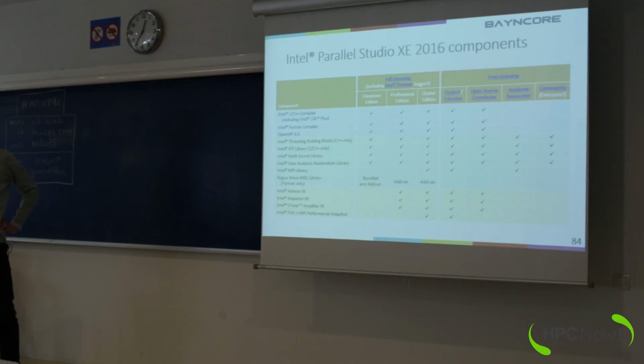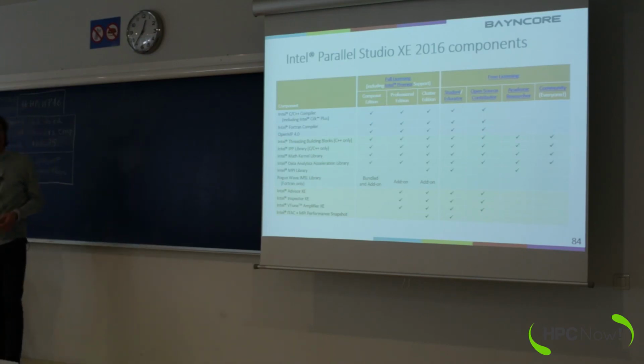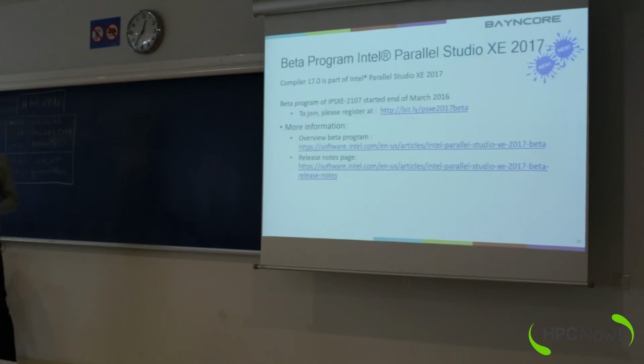As I said, the beta, I think it's a cluster edition, contains everything that is in beta at the moment, but Intel also made available, especially the Math Kernel Library and IPP and the Threading Building Blocks in academic or community libraries which are free, which everybody can use. So you can try that. In addition, with the MKL, for example, you can compare with BLAS or OpenBLAS and see how much better it works for you. And if you want, you can just use the libraries provided by Intel free of charge and optimize and speed up your applications a bit.